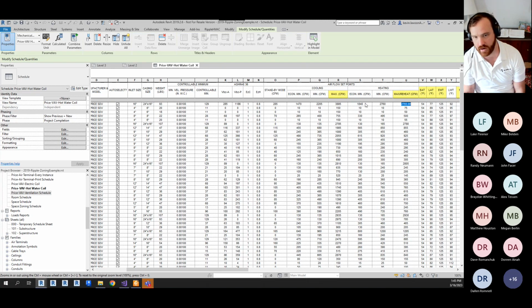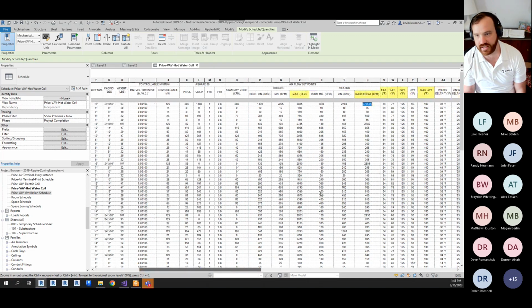So this is going to be a little bit higher because you've got worse air distribution effectiveness in heating mode. And so here's an example where the heating minimum for ventilation was 2760, 2765. I bumped that a little bit.